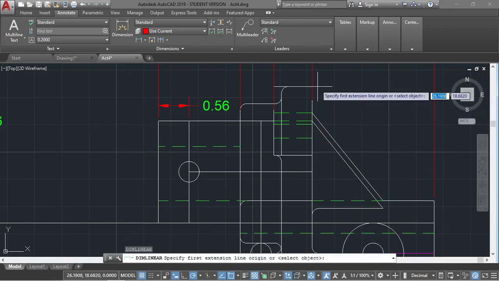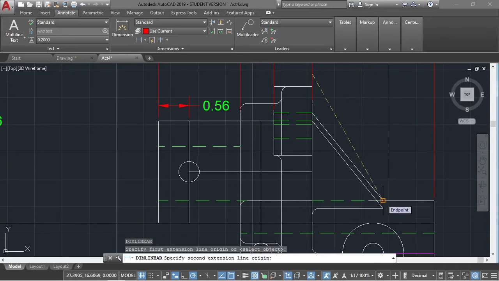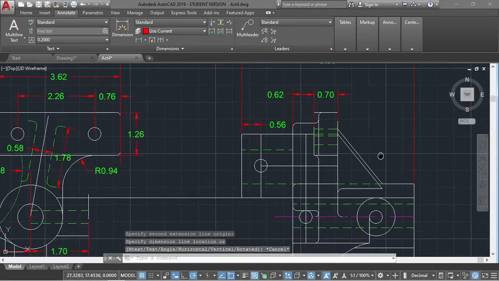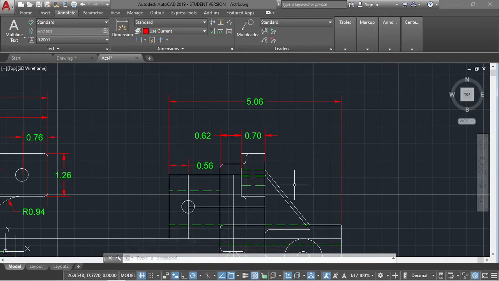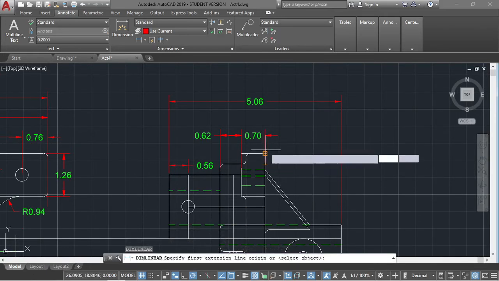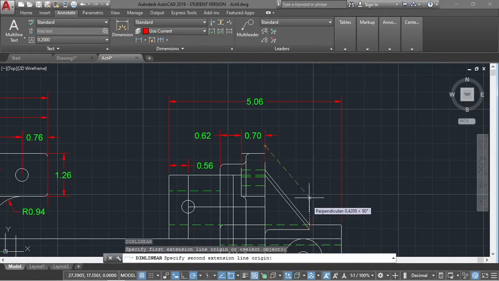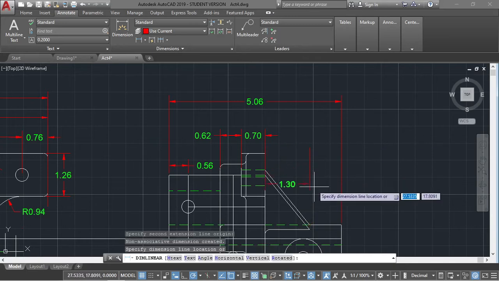So in this portion, as you can see, when you drag the dimensions up, there's no line down there.